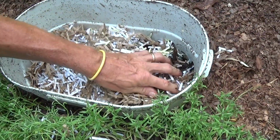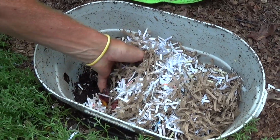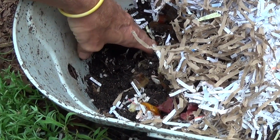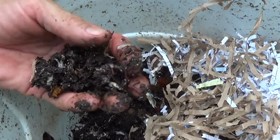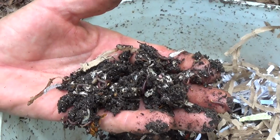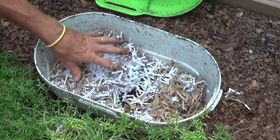All I've got to do is just feed them and then honestly give them this shredded paper to act as bedding. Another benefit we get out of it is all that dark dirt right there is what's called worm castings, which is just a fancy word for worm poop. And this stuff here is fantastic for your soil. I probably only started with about maybe 100 worms in this bin, and it's got to be triple if not more than that already by now.